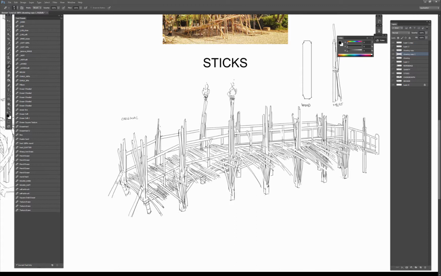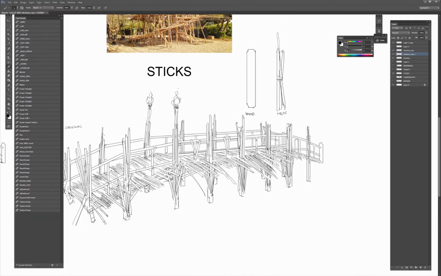And again, the railing and stuff is going to be rigged in a slightly more unorganized manner. So there's going to be a lot of extra bits, and I'm going to basically introduce that.